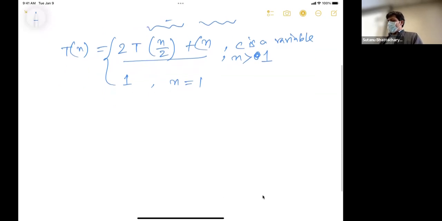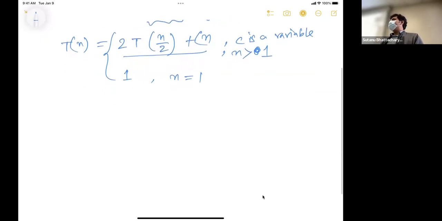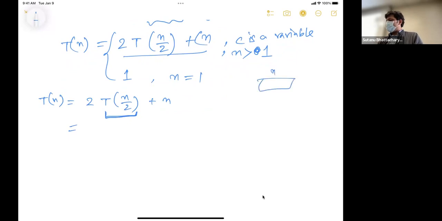Now, how can we derive time complexity using this recurrence relation? Let's derive that. T(n) = 2T(n/2) + n, right? Now, can you divide it further? So we'll break it further. This is the left half of size n/2.